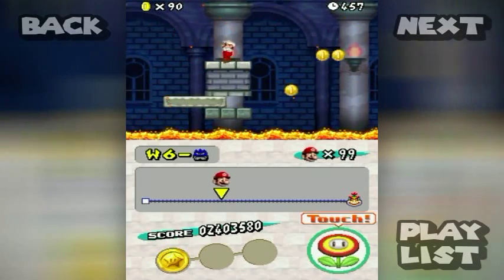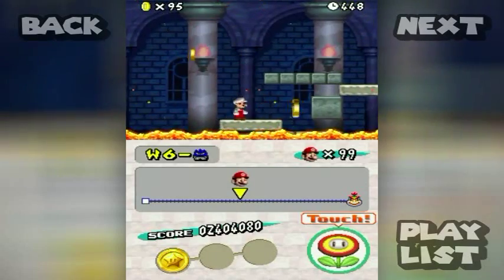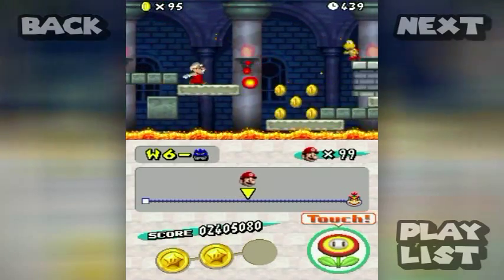Whoa, whoa, whoa! These platforms are at two different speeds. And I gotta get down there for the coin. Unless I took a shell with me, of which I would have thrown from above. But that's actually probably easier to jump down to it than to take a shell.